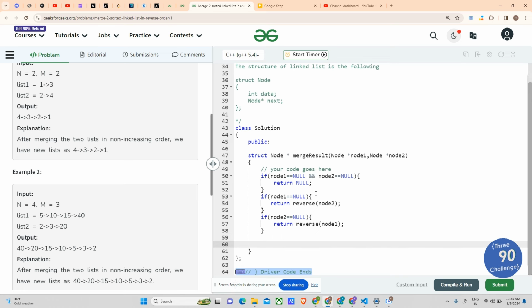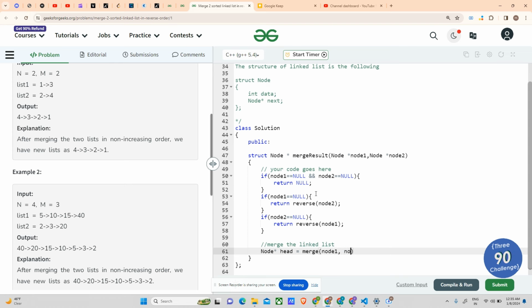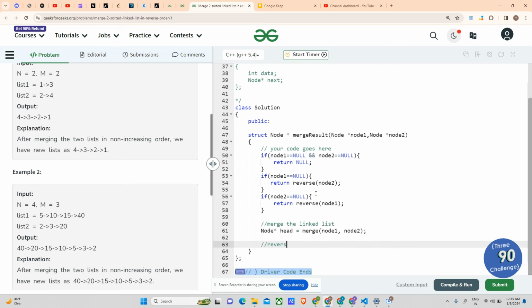Now our first step was to merge the linked lists. So node star head becomes equal to merge of node 1 and node 2. Correct. And after that, what we'll do? We reverse the linked list. So my head will become equal to the reversal of the linked list associated with head, and at last return your head.